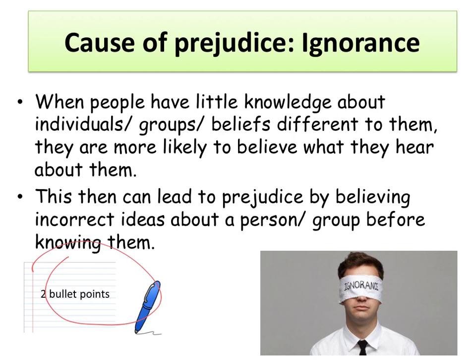If we have no experience of a different culture, religion, race, or sex, then we're more likely to believe what people tell us about it. Really, we require ignorance to be there before we start to believe what other people tell us about different groups. If you already knew lots of old people who were really kind and helpful, and then one of your friends at school told you that they hated all old people because they smelt and were selfish, then you would be less likely to believe them. If you didn't know any old people, then what have you got to tell you that they are wrong? So that ignorance is an essential part of you developing your prejudice towards somebody.